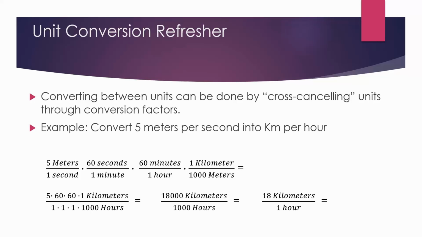So not too hard. Probably the scariest part of this is it's fractions. Ooh, scary. But realistically, this is the easiest way to convert from one unit to another, and you can go out quite far. I remember in my physics class, my teacher had this thing about furlongs per fortnight. We were given a regular unit and we had to turn it into furlongs per fortnight. A furlong has to do with how far an ox will pull a plow, and a fortnight is 14 days. So yeah, that was a lot of numbers. Meters per second to kilometers per hour, much nicer problem.